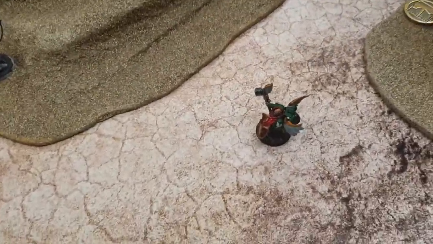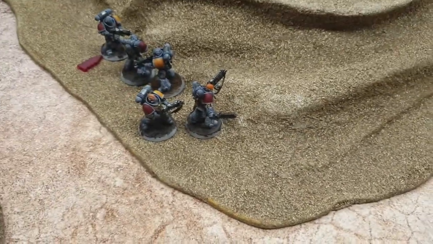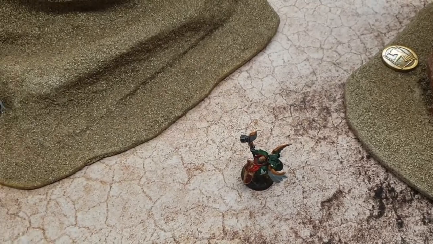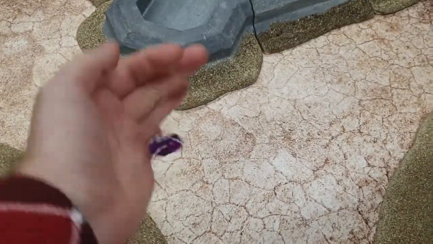So after confidently declaring that I've got this, watch how we fail. So I need an 8-inch charge because we get +1 to the charge rolls for the twist in the mission. So we need an 8. Rerolling fails, or rerolling the dice because of my warlord trait.